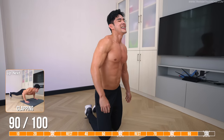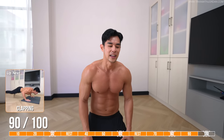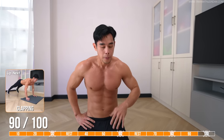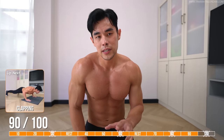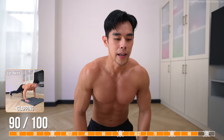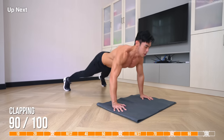Nothing left. Last 10 repetitions, and that is a clapping push-up. So I'm probably gonna rest, because if I do it without rest, I think I will lose form. And to be honest, the last 10 reps are one of the most dangerous of all. And that is, you gotta really explode up and while in the air, clap.